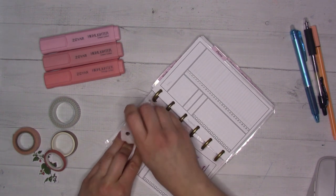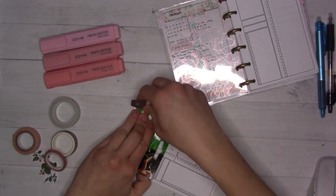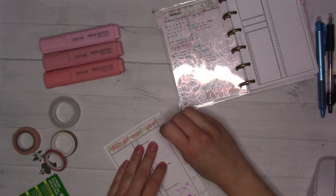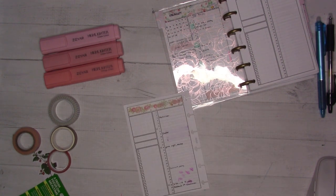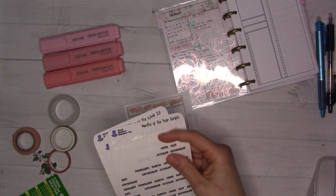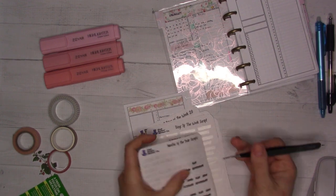I found it in my drawer with other washi and it's actually really cute. These discs — I kind of love and hate them. It's nice and easy to take things out, almost too easy to take things out. I'm not sure if that's just because of the paper I use, because these are all printables. I don't use any pre-printed stuff because this size isn't even available at Michael's. And then I'll just get out these little monthly pages from Mad Hatter — here's the April one.